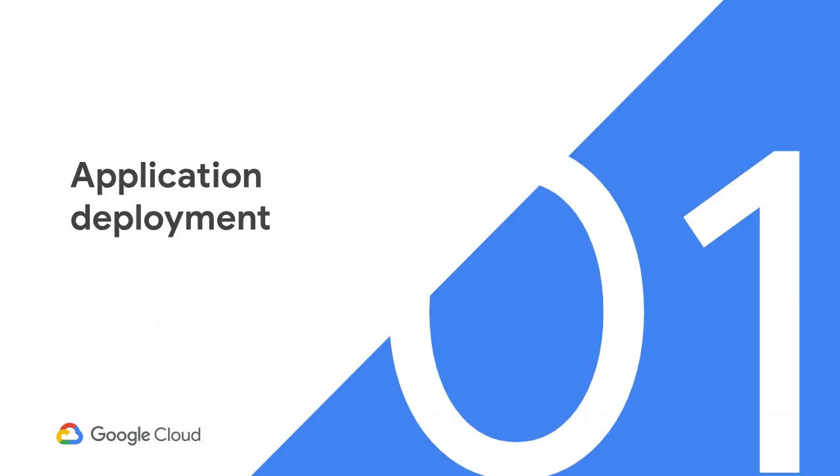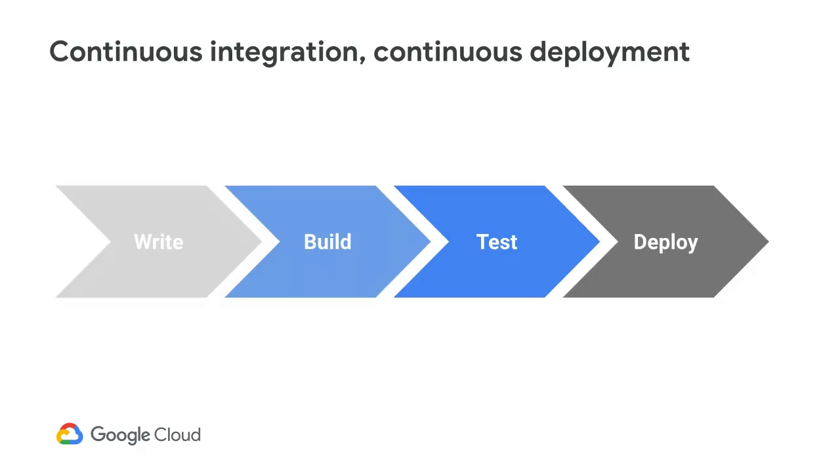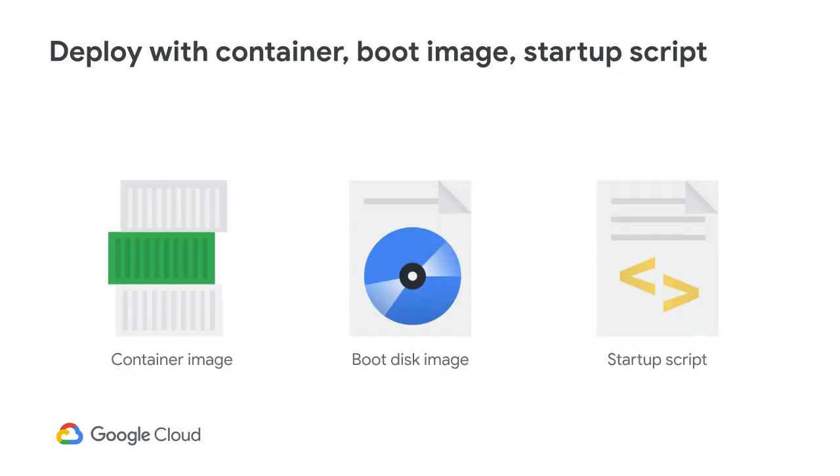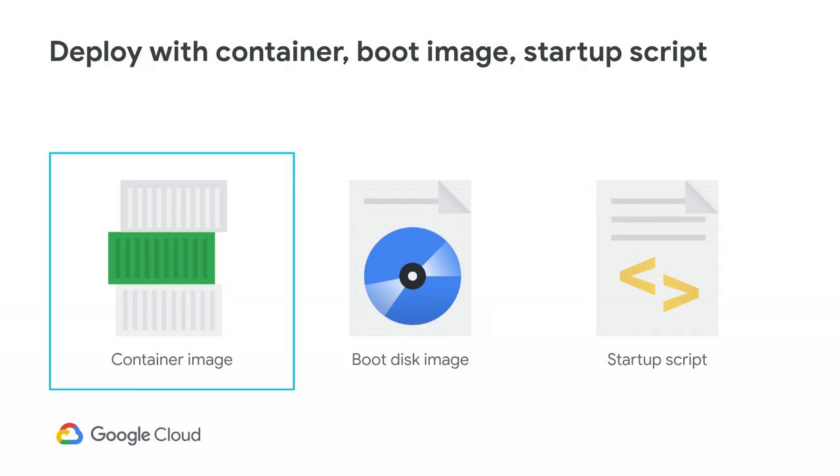You likely have some kind of CI/CD pipeline, which results in an artifact. You could package your application in a container image, or perhaps pre-bake it together with all of the dependencies on a boot disk image, or maybe write a startup script on top of a plain vanilla operating system so that it loads and boots your application on VM start. Any of these approaches work with what we're going to talk about today, but for the sake of example, let's pick a container image. Deploying a container image is easy on Compute Engine and takes only 2 steps.